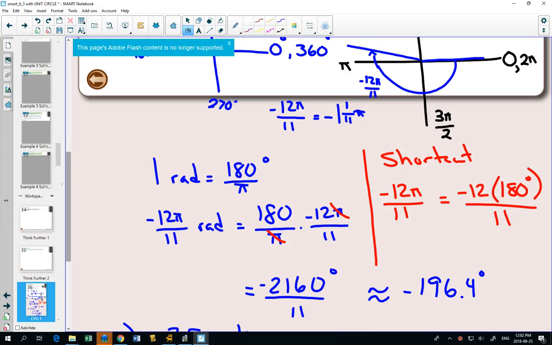Some of the angles that you will have to know what they are in your head. Like what's pi over 6 radians in degrees? We need to know that? 30, perfect. How did he do that? Well, pi radians is 180. Can you divide 180 by 6 easily? Yes, 30 degrees. All right, questions for practice on this one are 4, 5, and 7.